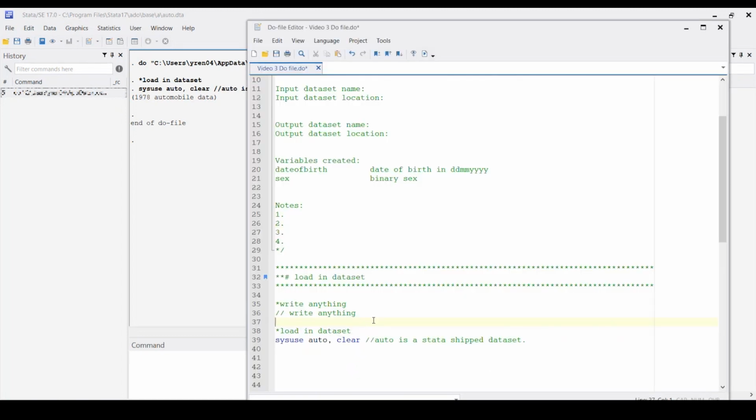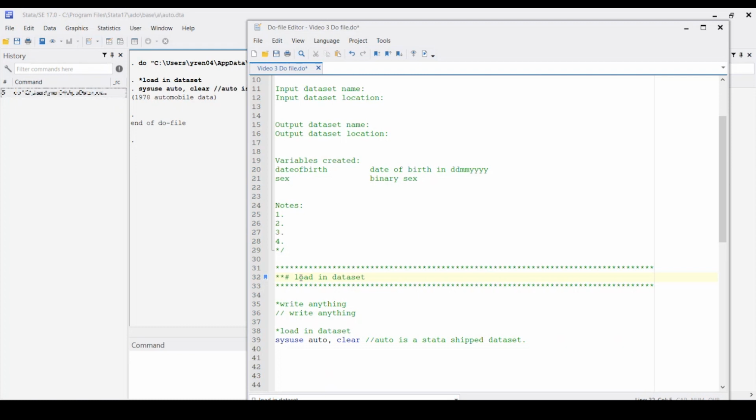The last thing I want to introduce you to is a feature of the do file editor. It's called a bookmark. It is styled as /*# followed by any comments, space or no space. And this is useful when you have a big or a long do file and you want to jump from place to place or from section to section.